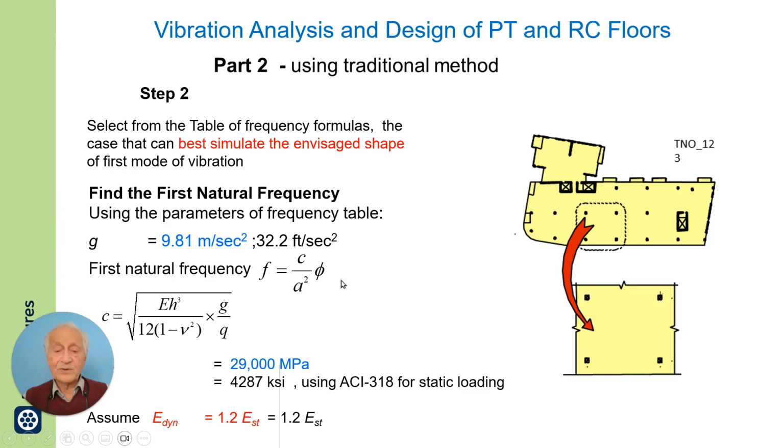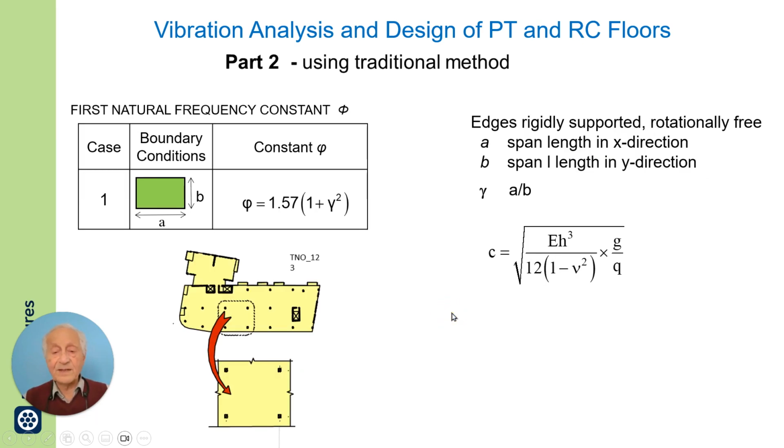Remember, we used to calculate phi from the table and come and calculate C, which is the constant properties of that panel. And the properties of the panel are given by its load, modulus of elasticity, thickness, and so on. I have these all written here. For modulus of elasticity, I have used 1.2 times the elastic. So this is the item I have selected from the table. That is the value of phi, and C constant is this.